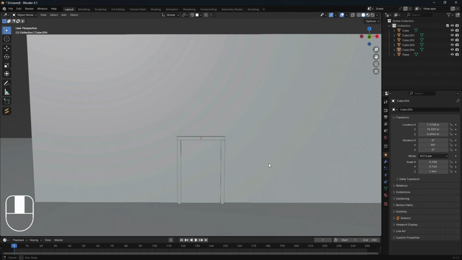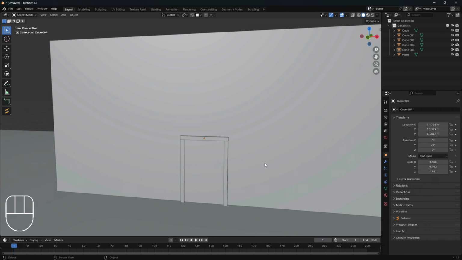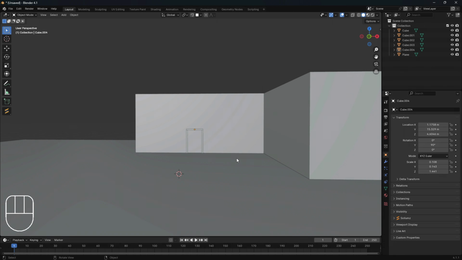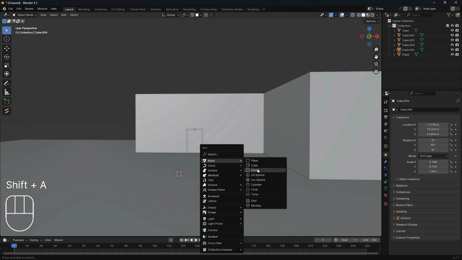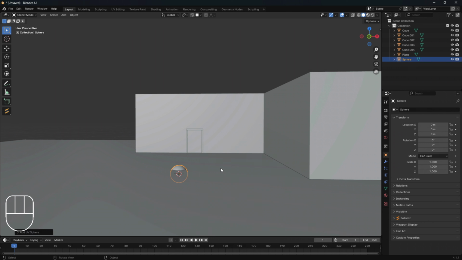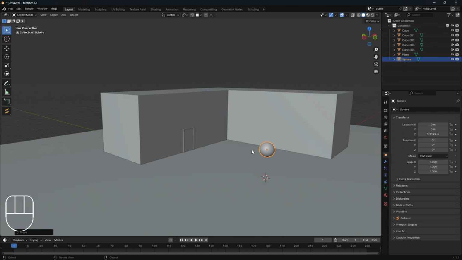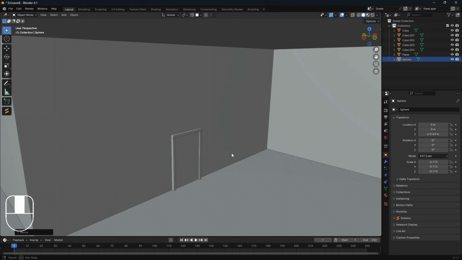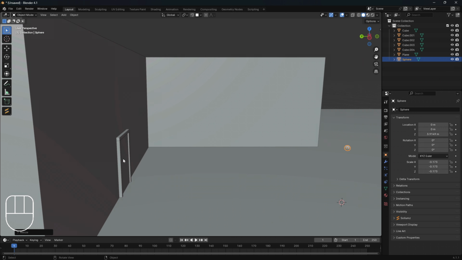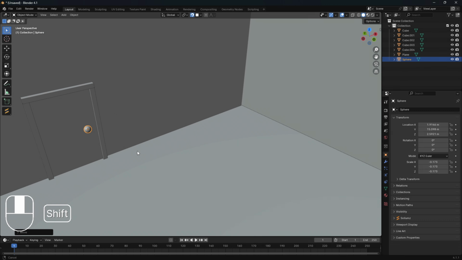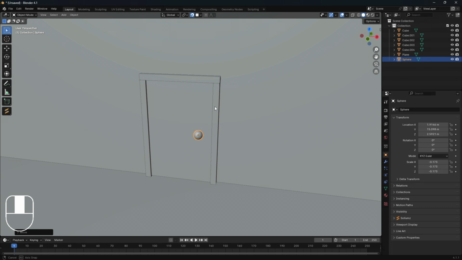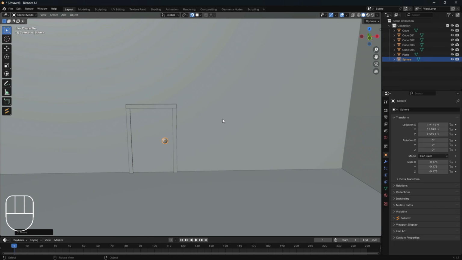There's your door frame. Very simple way to create a door frame. Let's add a door knob. Shift A again, and let's do, where is it? A UV sphere. G Z, raise it up. This is going to be the knob of the doorknob, obviously. Let's scale it. There's so many ways you can do this, but I guess for the sake of this, let's just do that. That's so simple. Usually I'll put a cylinder on the end of it. Let's put the cylinder on it so it'll actually look more like a doorknob.